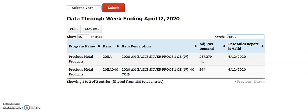So when the West Point Mint actually came back from their first shutdown, a lot of people might have ordered it. Second reason is because this is the last year for this design. I believe there's been talk that the proof reverse design is not going to be changing. I heard that the reverse side of the proof and the BU both are going to be changing. So a lot of people might be ordering this because of the fact that this is the last year of the current design for the reverse of the American Silver Eagle.